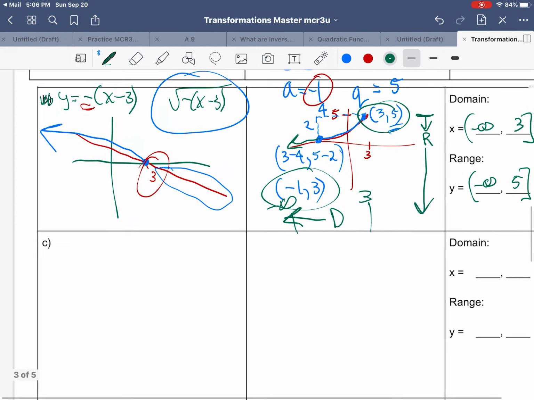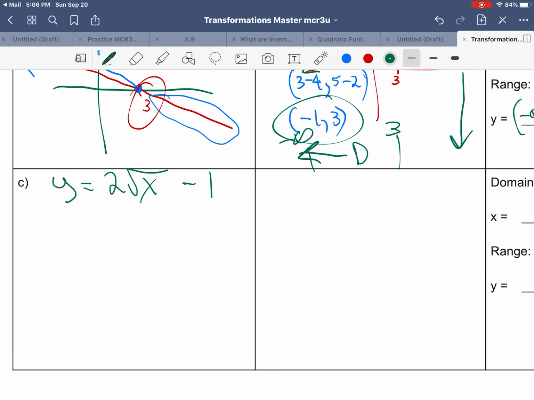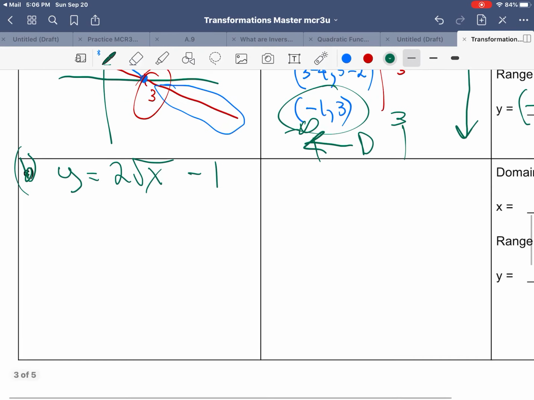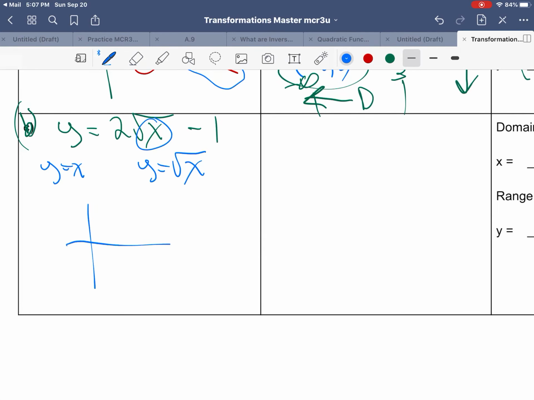Now, what we're going to do is just a really quick one. What happens if we want to graph y equals 2 root x plus -1? Okay, this is going to be a second example. That should say B, actually. Here's our second example. So the first thing we always want to do, remember, initially, we're just going to graph this part. So we're going to graph y equals x, and we're going to graph y equals the root of x. Okay, so this is going to be a really easy one to graph.